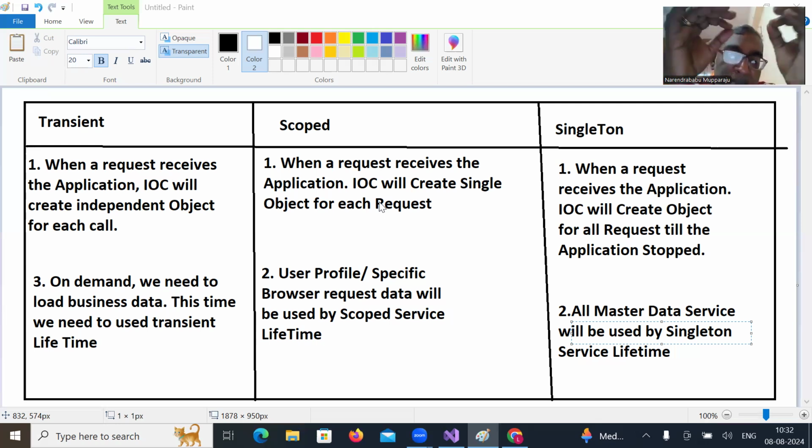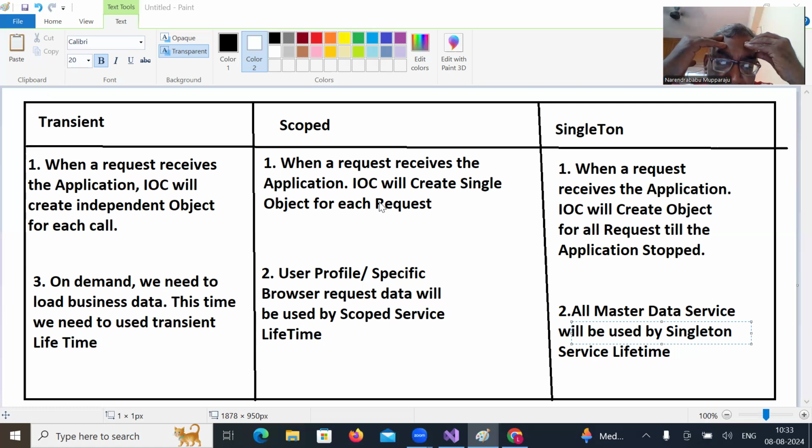Yes. Now coming back to scoped. For example, Narendra logged in, Prem logged in, Chaitanya logged in. Narendra's data will be different from Chaitanya's data. Chaitanya's data will be different from Prem's data. So in that case, for user profile information, are you going to use singleton, scoped or transient?